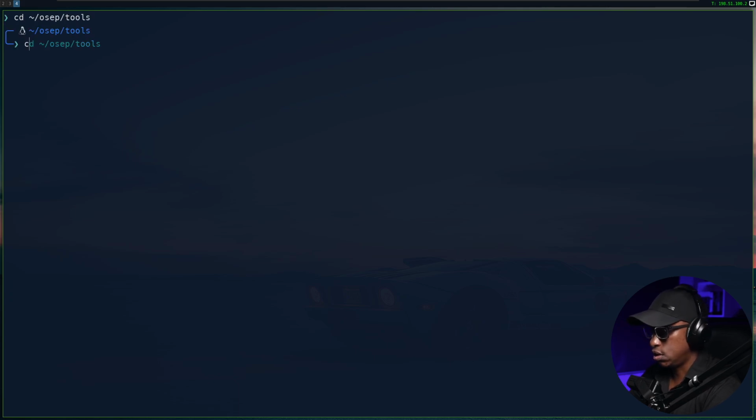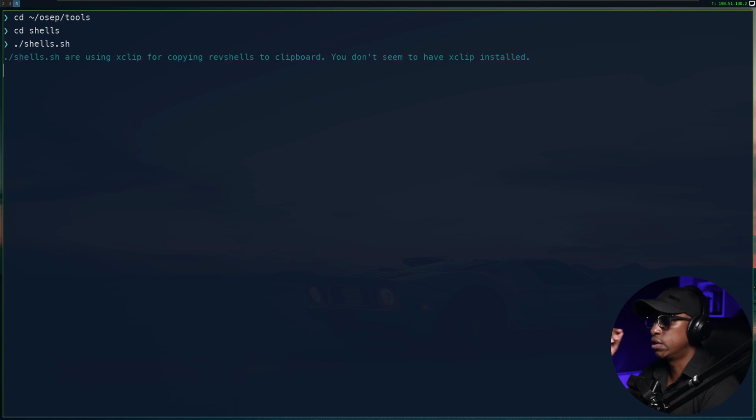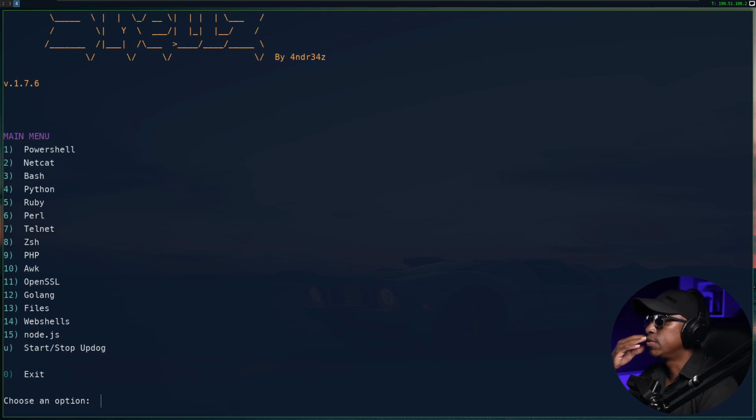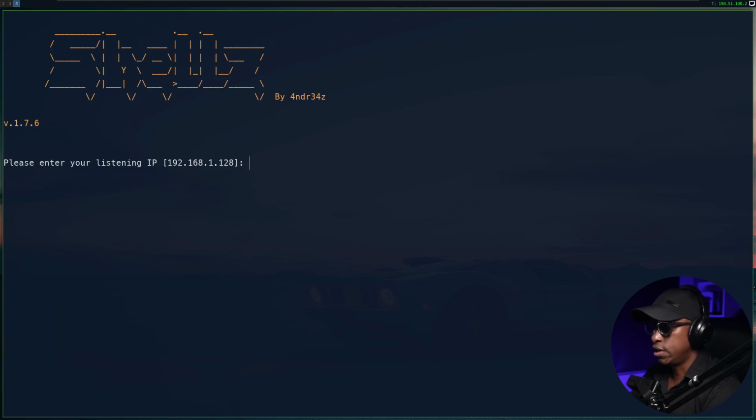So if I go to here, tools, C shells, and this is a shell generator, so I'll run that. It's very, very good, so I really recommend this. I go to one, I set up my IP, my listener, 198.51.100.2, port 443.